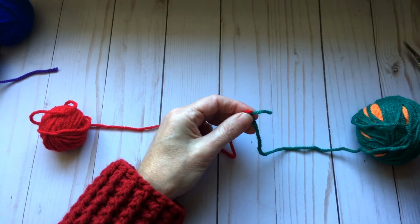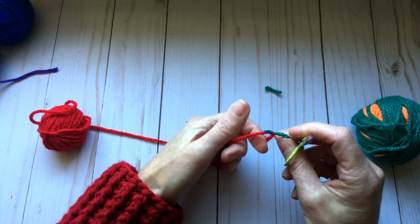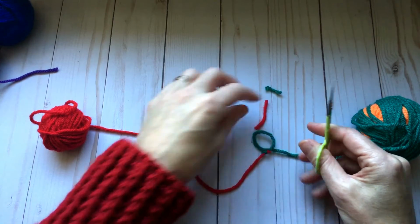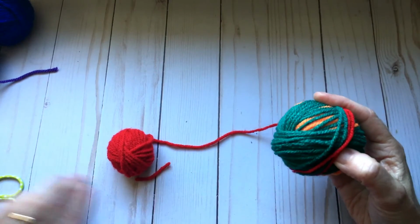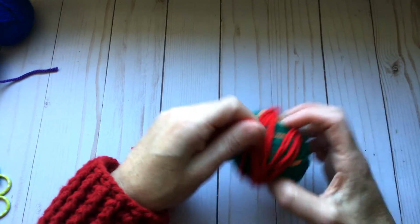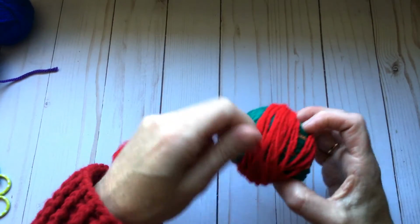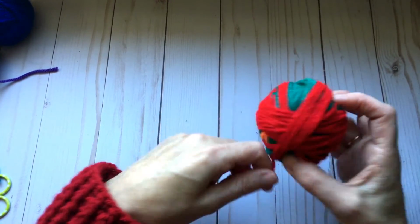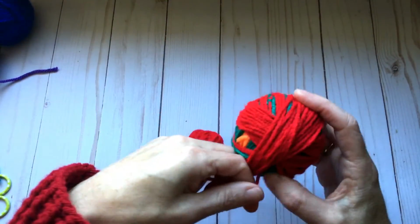Okay, and then you're just going to snip your yarn again, nice and close to the knot without cutting the actual knot, remember. And continue winding your ball. And that's really it. That's all there is to it. From there, you just crochet whatever project you're going to make, whether it's a granny square or granny rectangle or corner to corner, whatever you choose, and your color is going to change automatically. And I love that. It's also kind of a fun surprise because you have no idea how it's going to turn out.